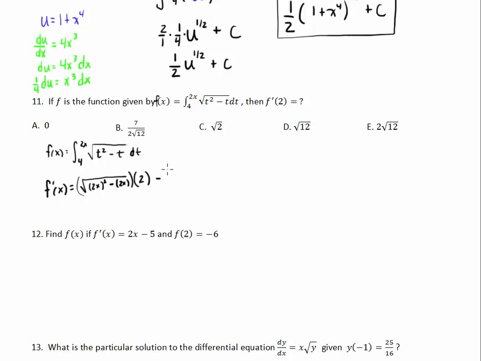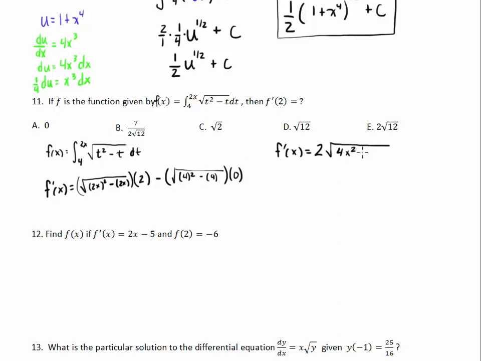And then I minus the same thing, plugging in my bottom bound, although for those of you who are kind of looking ahead, this is not going to be necessary, but let's just show how it works anyway. 4 squared minus 4 times the derivative of 4, which is 0. So this whole thing over here goes away, and this is going to be our derivative right here. So we have the derivative of f is equal to 2 times the square root of, if you're careful, simplify this, it is 4x squared.